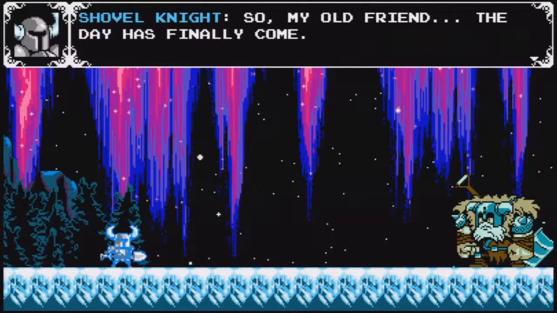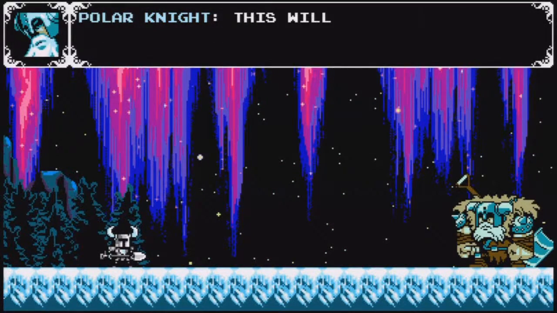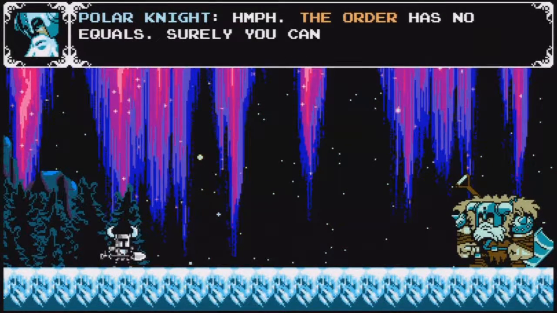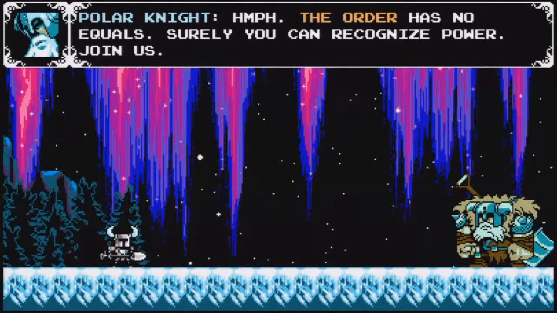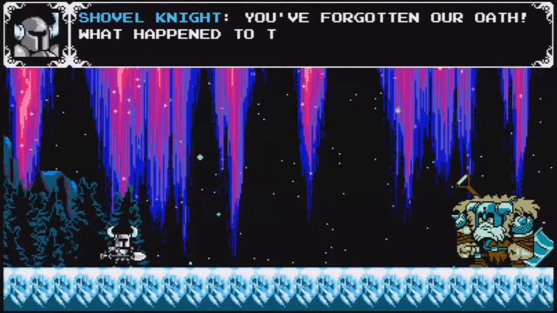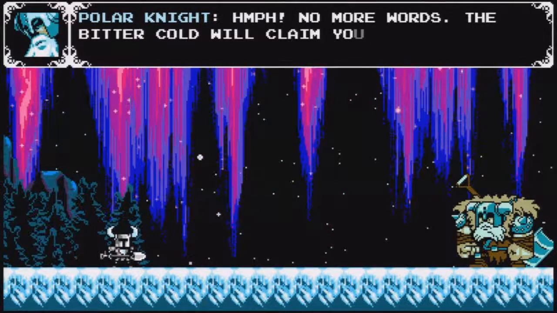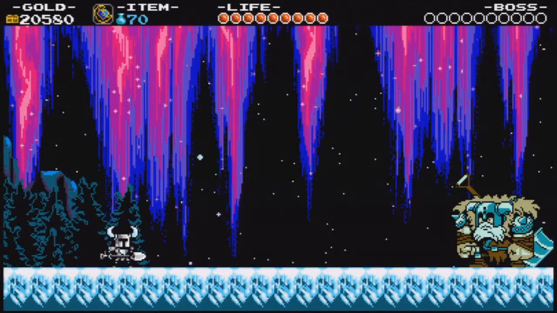So, my old friend, the day has finally come. This will be our final duel. Should we not lay down our shovels and part as equals? The Order has no equals. Surely you can recognize power and join us. You've forgotten our oath. What happened to the proud warrior I knew? No words. The bitter cold will claim you.